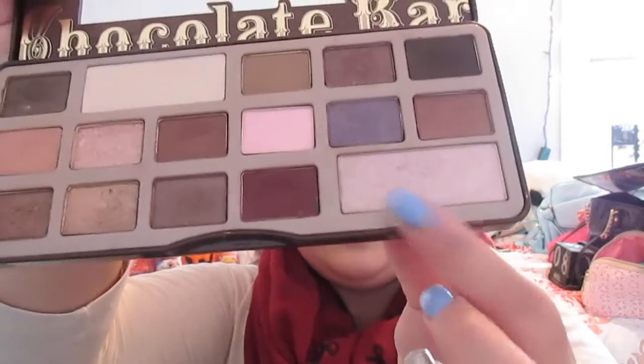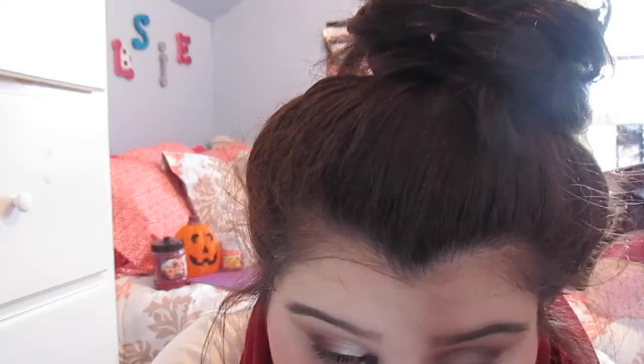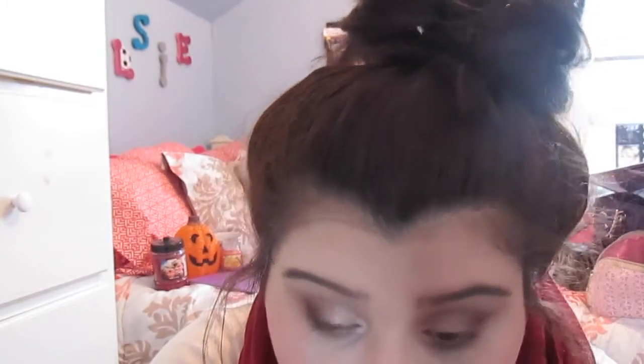I feel as if I have lost some of the color and intensity that I wanted in that maroon, so I'm going to go back and pick up a little bit of that color. I really want my eyebrow bone to pop a little bit, so I'm going to be using the shimmery shade right here. And also I really like my inner corners of the eye to be really, really light, so I'm going to be taking that same shade that I used on my eyebrow highlight, and I'm going to just be putting that pinkish color into my inner tear duct.